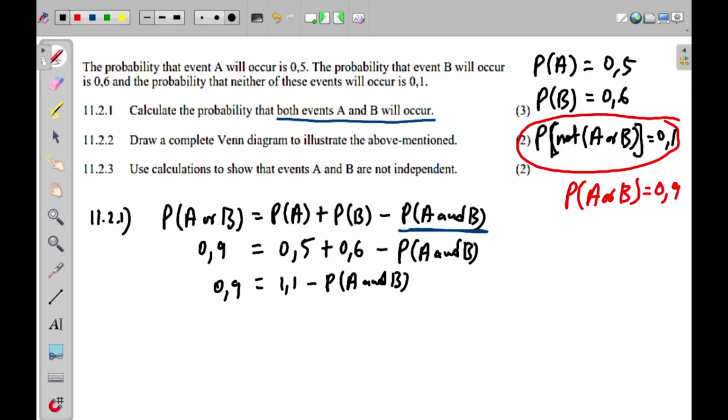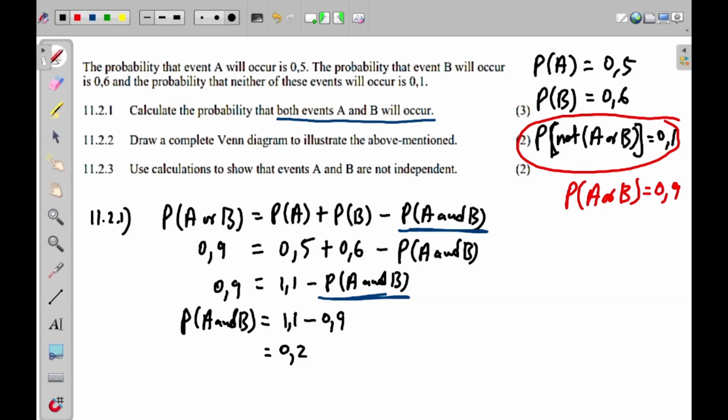Now watch what's going to happen. I love what is about to happen. There's two ways to do this. You can either move what you are solving for to the left so that it becomes positive, which is probably the best way to go about things so that everyone understands. And then you are left with a 1.1. You move the 0.9 to the right, it becomes a negative. So obviously then the 1.1 minus the 0.9 becomes the 0.2. And just like that, we have found the probability of the intersection.